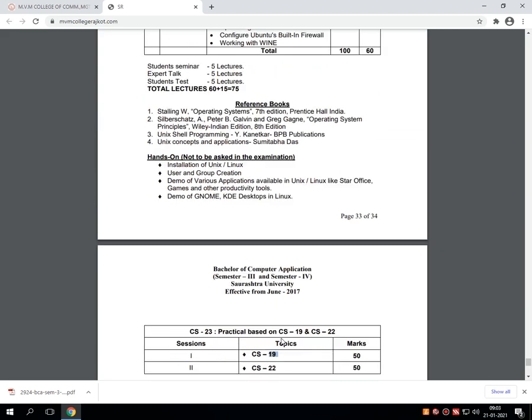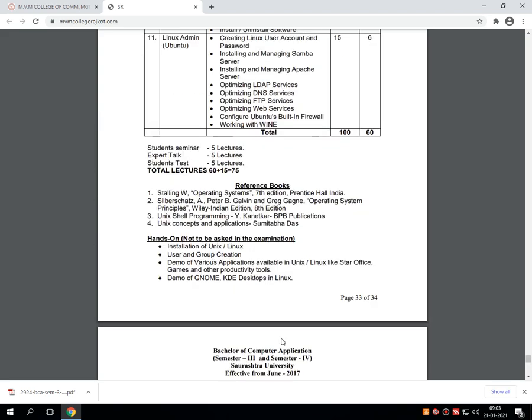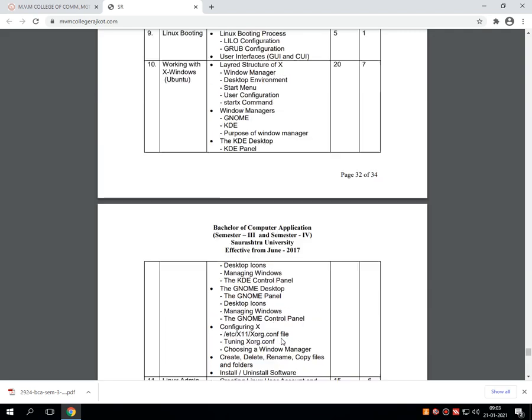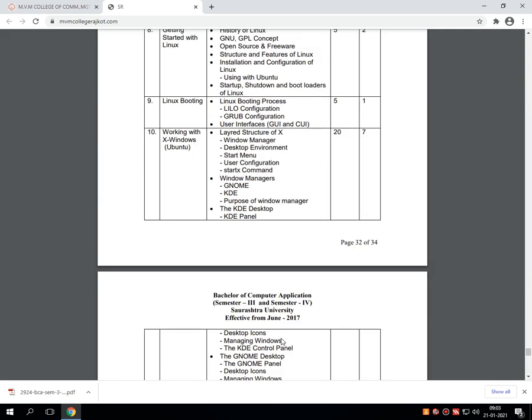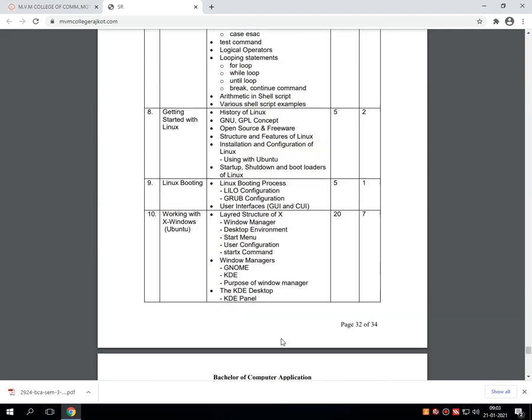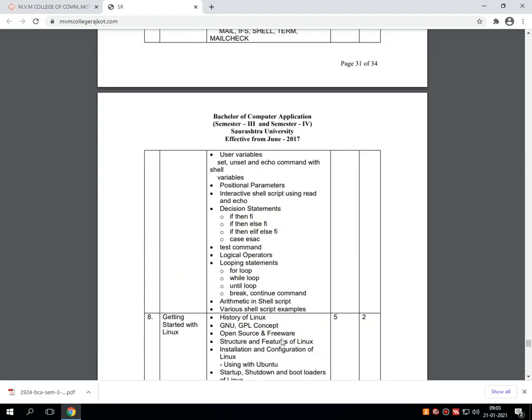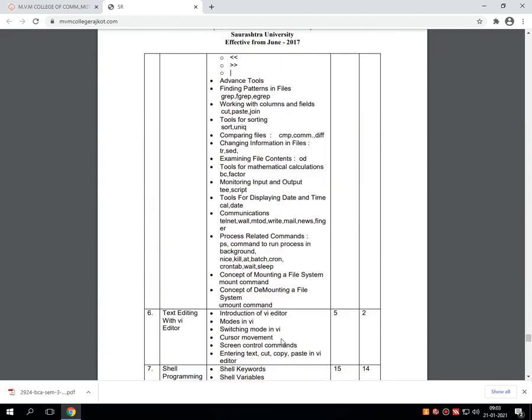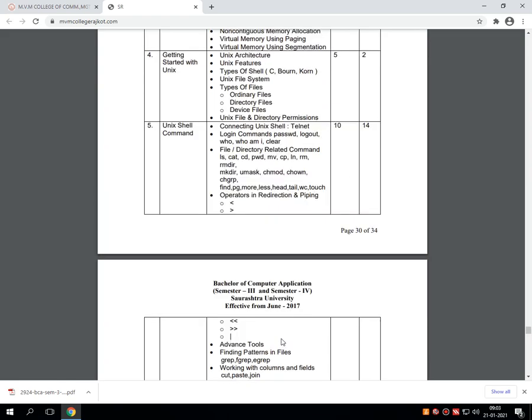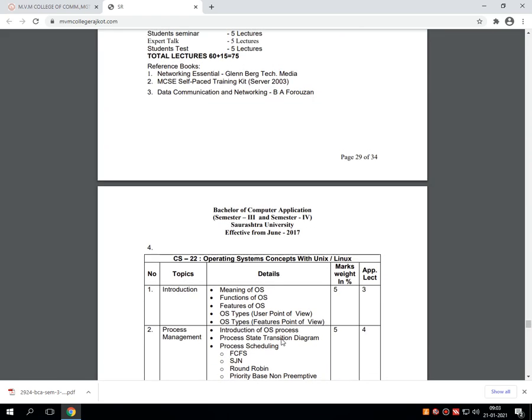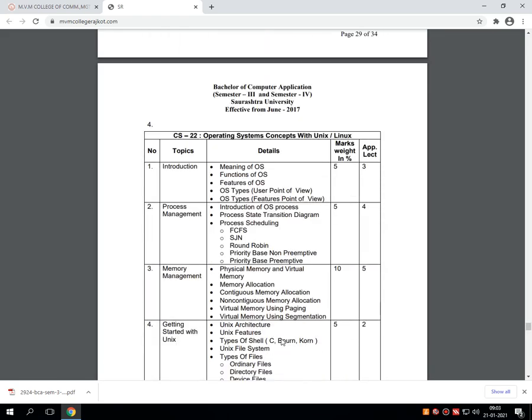For this particular subject, a very minor practical session will be asked in the examination. Even in the university paper, they will ask more theory and less practical.